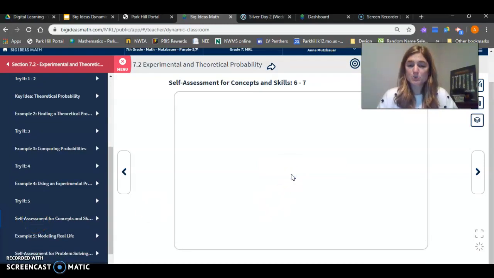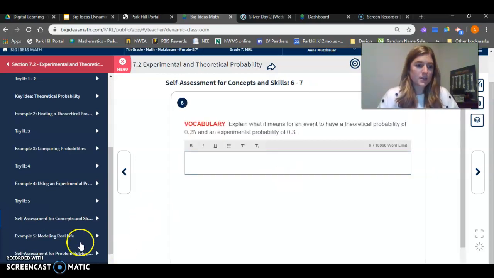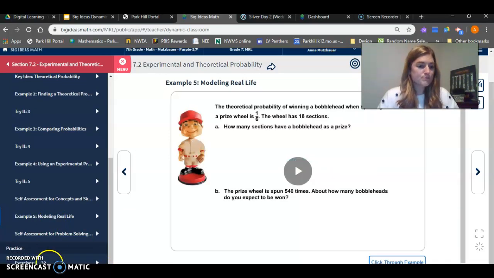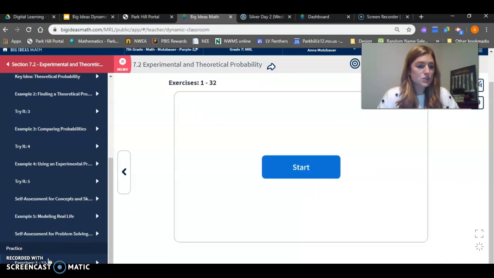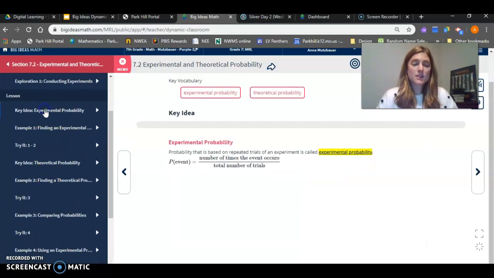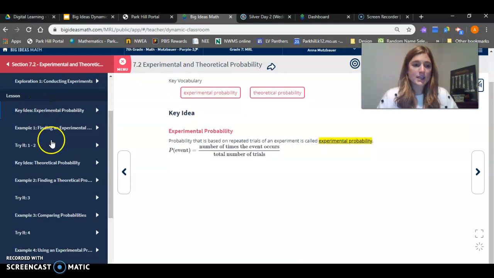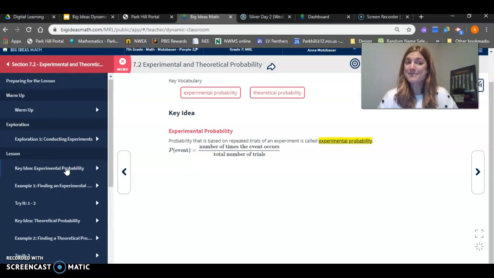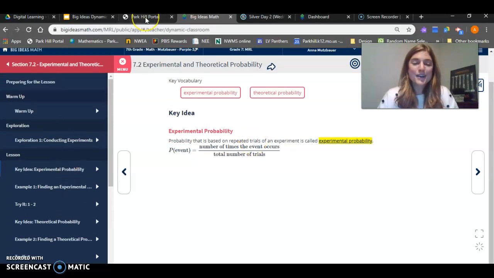If you want extra problems, go for it, but I do not expect you to do it. I do not expect you to do modeling real life. Nope. And I don't expect you to do the practice. None of it. All you are responsible for doing is the lesson section, and that's the key idea, examples, and try-its. That's it. So I hope that works for you guys.